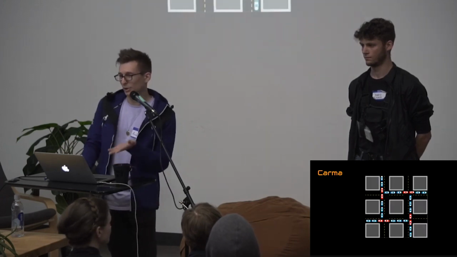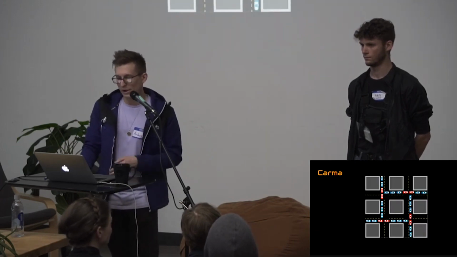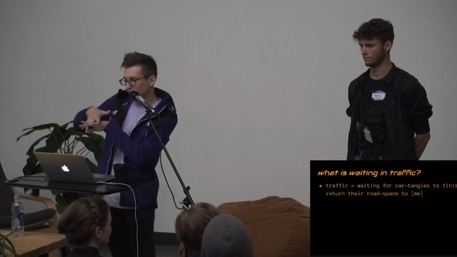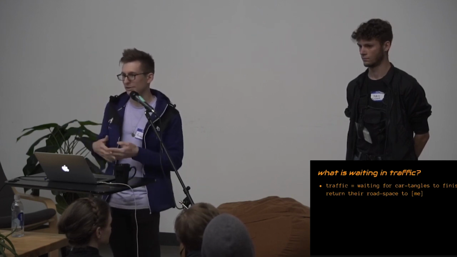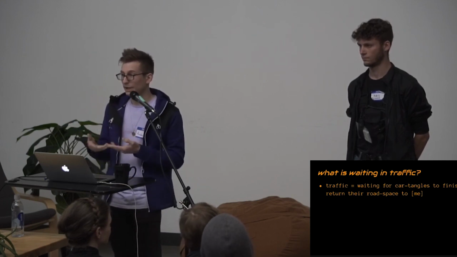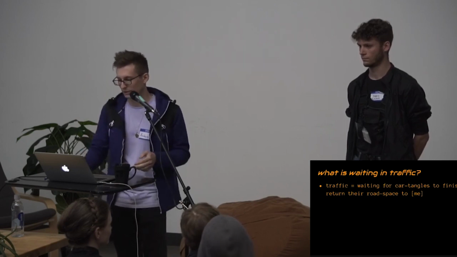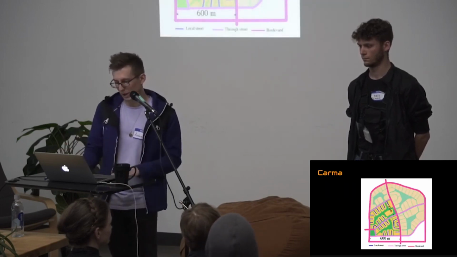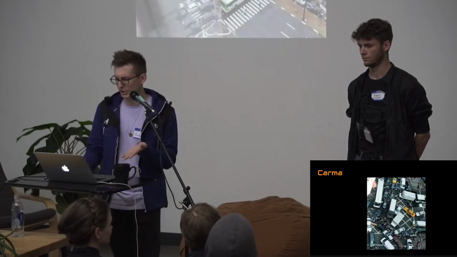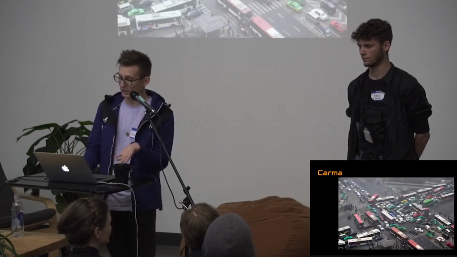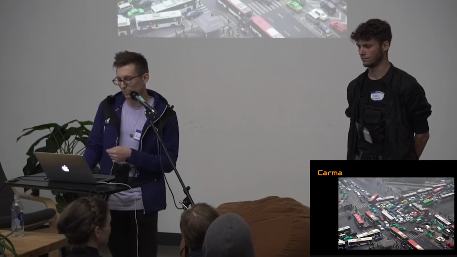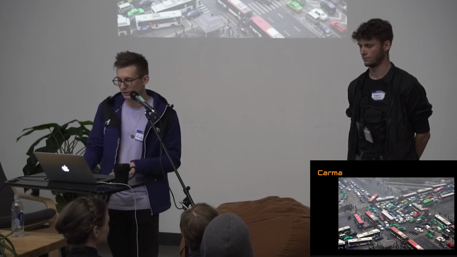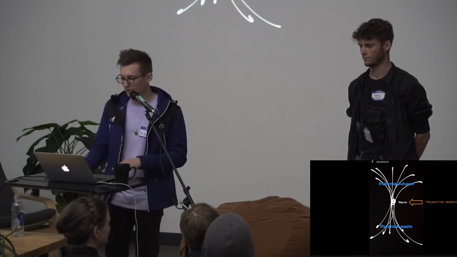So cars can block other cars. Cars usually move forward. They have an interiority. So traffic is waiting for these cars that are crossing each other's path. It's just interference patterns, latency and traffic, network traffic. Here's a diagram of the hierarchical road system. You can see the cars block each other, they block each other, they block each other. This one's interesting because you can see the buses and the green taxis called out as different types of cars that have a different influence on traffic and different destinations and patterns maybe.